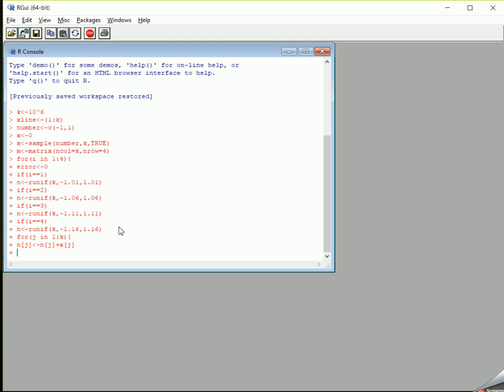And there is also an if condition, because for each value of y, if y is bigger than 0, y will be 1, and if y is smaller than or equal to 0, y will be -1.